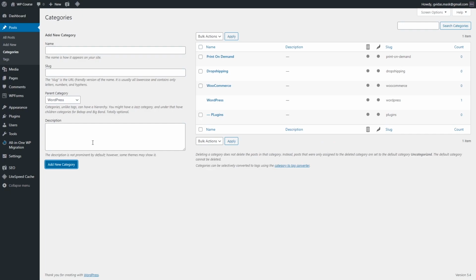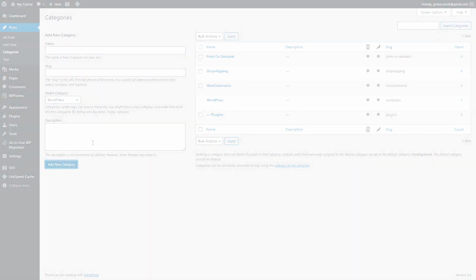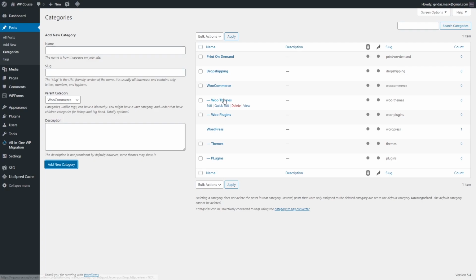So just like this, I'm going to add some more child categories. So right, this is how my tree of categories is going to look. So as you can see, I have 4 main parent categories, and I have 2 parent categories which have 2 child categories each. Alright, so since now you know how to create pages and edit them, you also know how to create categories. From here we can go and create menus.